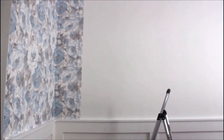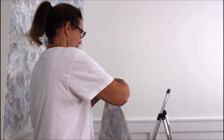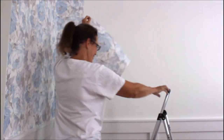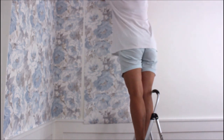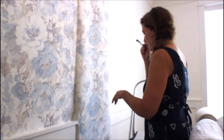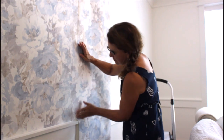Now we're bringing in the wallpaper to show you how it's placed on the wall. I'm going to line up the pattern — this is number three so I'm lining it up with number two — and I'm taking it apart nice and carefully. This is heavy-duty wallpaper so it's pretty good. Make sure when you line it up you do it gently and use soft hands. You take your time and because the wallpaper adhesive makes it easy to line up, it can slide easily — use very soft hands and take your time.